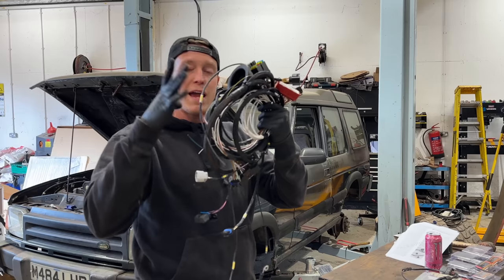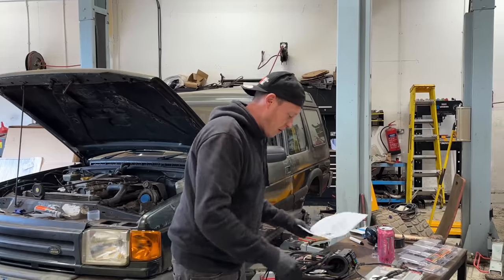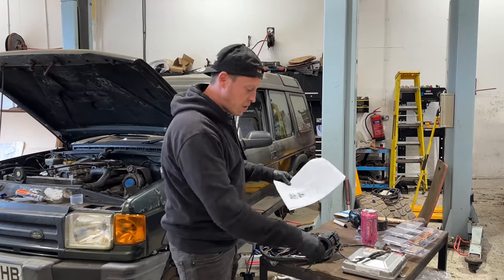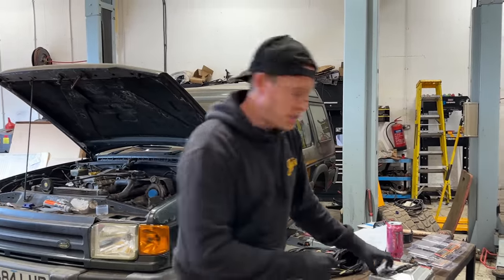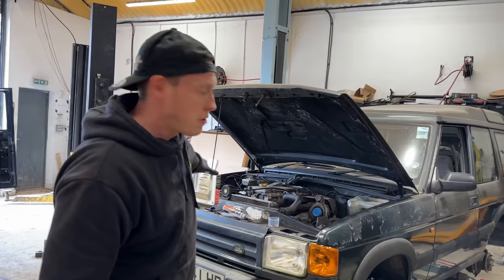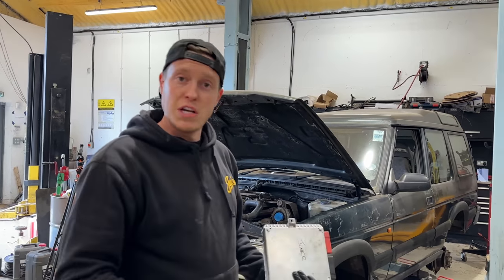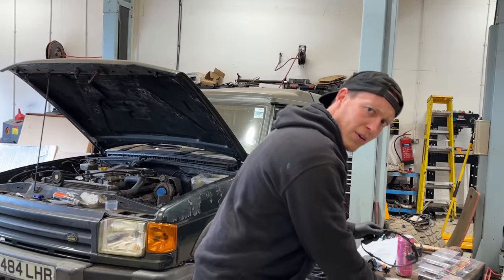This is a full engine harness, and it's all labelled up. And we've even got some instructions about what these are. So we've got things like the map sensor, the starter motor, the injection loom, the ECU, and we've chosen to mount the ECU in a Discovery 2 position, which is near the battery, just on the back side of the battery on this side of the inner wing. Now, we are changing the inner wings, but we're going to mount this up just so we can get this test driven.